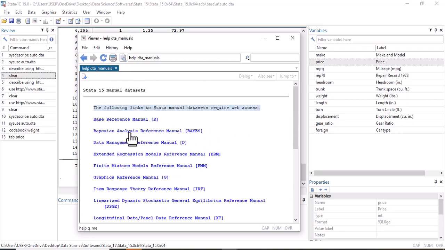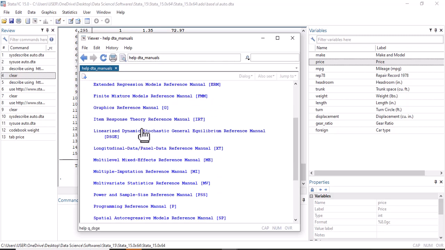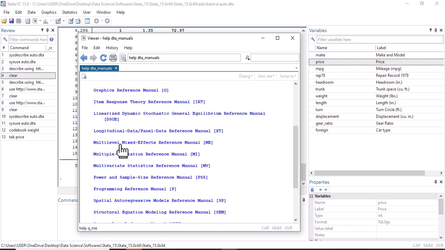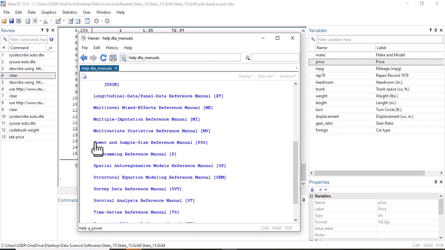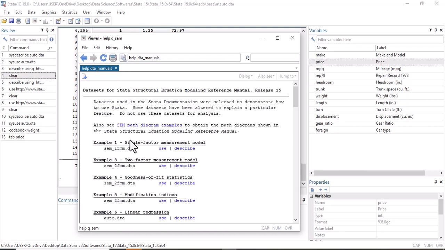For instance, there is data you can use for base reference, for Bayesian analysis, data for graphics reference, data for multilevel mixed effects reference, and so on. For instance, let's click on this structural equation modeling reference. If you click on that, you see example 1, single factor measurement model. If you are running this analysis of a single factor measurement model, there is the data that has been used for that particular example, and you can also describe that data.